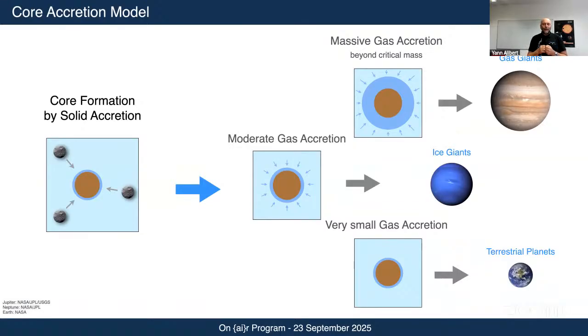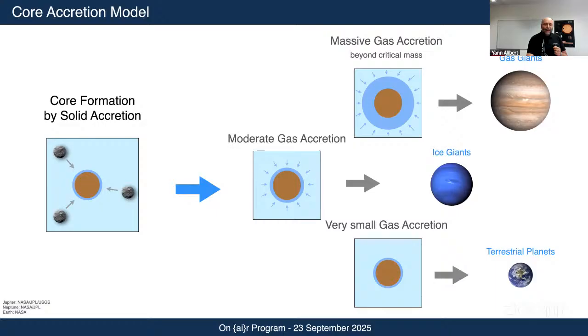When there is a very, very little amount of gas that is attracted because the planet stays small like the Earth, then there is very, very little attraction of gas, and you end up with a planet which is like the Earth, with a very tiny atmosphere. And then in between, you can form something that is like Neptune or Uranus, so what is called an ice giant. So this is for the general understanding of how we believe planets and planetary systems are formed.